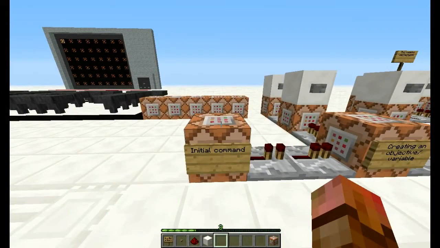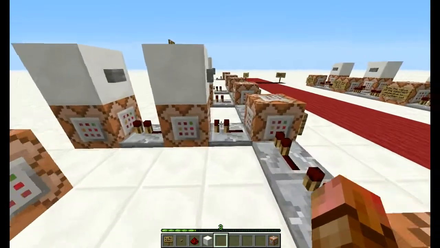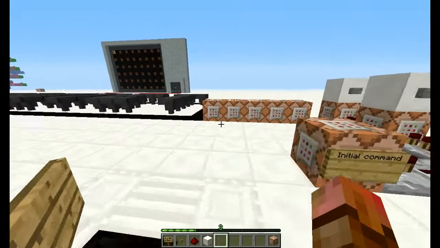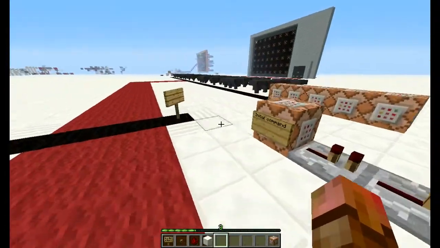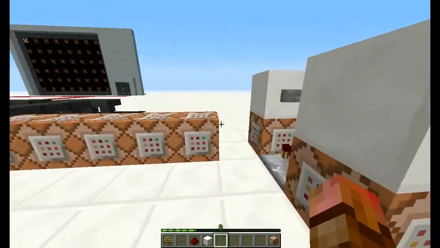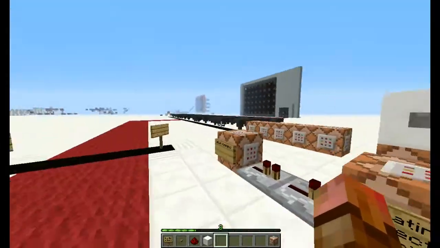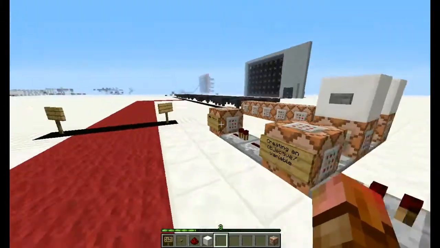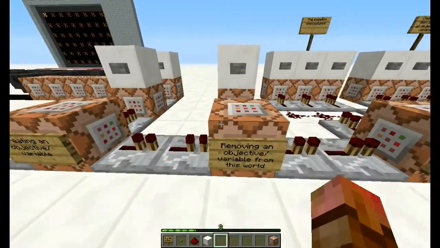So this is really useful for containing values throughout the map. You might even use this for quests and stuff. So if a quest is done, then the value is 1, and if the quest is not done, it's 0. Simple as that. But that's the basic stuff around creating the objective.